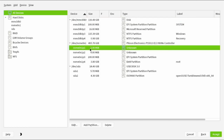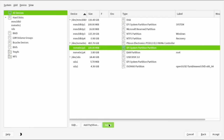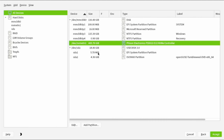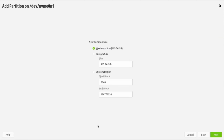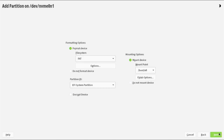So let's go ahead and let's delete this. Delete this. Delete this. Delete this. And we're going to come over to here now. And we're going to add a partition. And the first thing I'm going to do is I'm going to set up a 512 megabyte partition. This is going to be our boot EFI. I know I could do it 256 or 128, but I actually like to have a little bit of space.